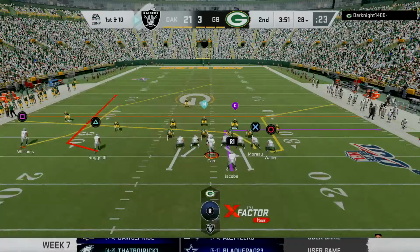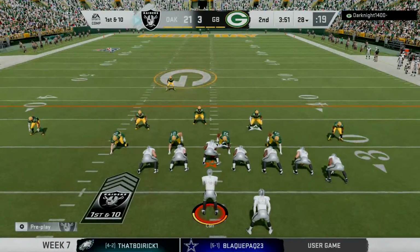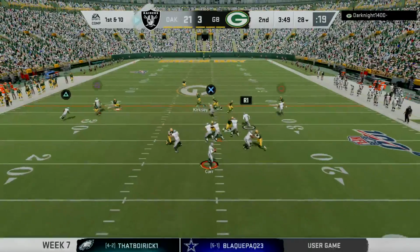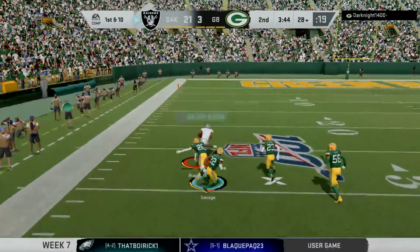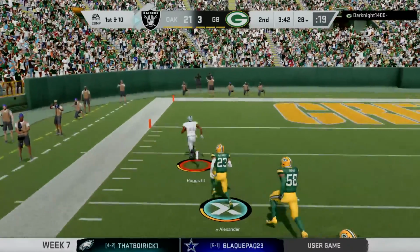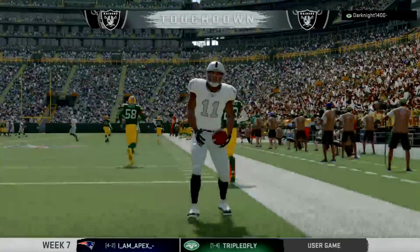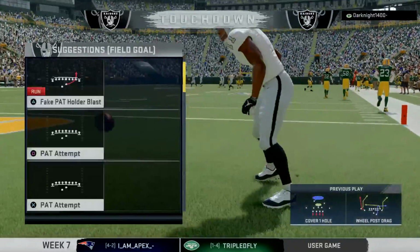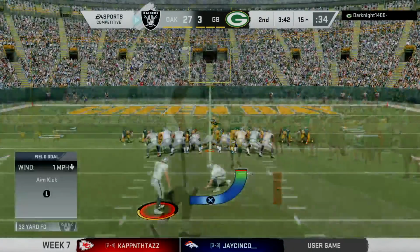The Raider offense set to get this drive started. They are clicking on all cylinders. They seem to be just scoring at will right now, and that's why they've opened up this big lead. You know, we always talk about getting in. And that's caught inside the 30. And all the way in. Touchdown, Oakland. A big play there with his 2nd touchdown here in this first half.